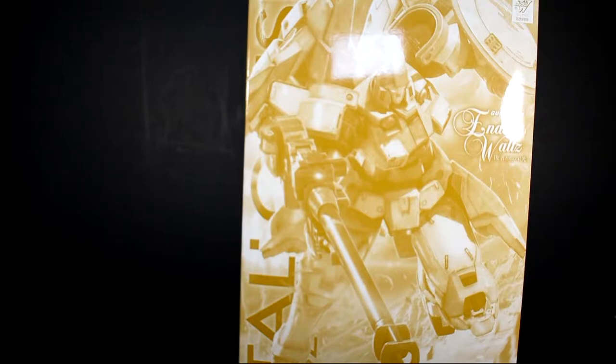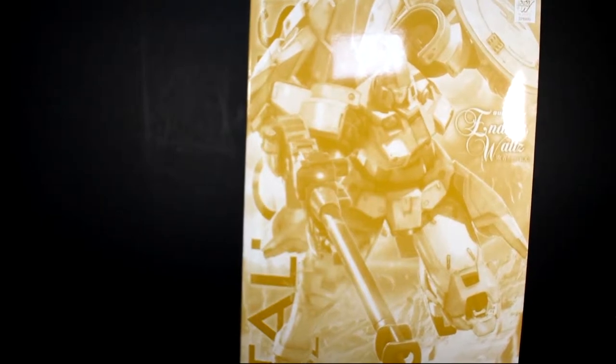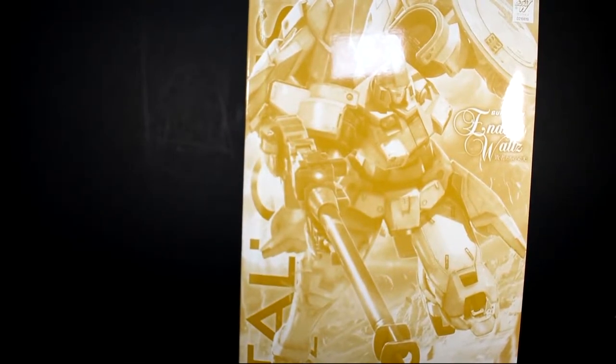They might make the high grades first and then real grades before doing P-Bandai master grade TV versions. I wish they would make TV versions — I prefer those over the movie versions. The Wing Zero and all of them look cool; I really like the movie versions too, whether high grade or master grade, as long as it's not that old stuff from the 90s because the hands are really cheaply made looking. Anyway, that's what I got at Hobby Town USA.